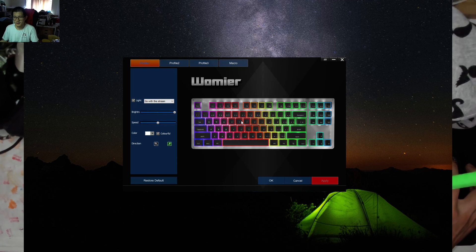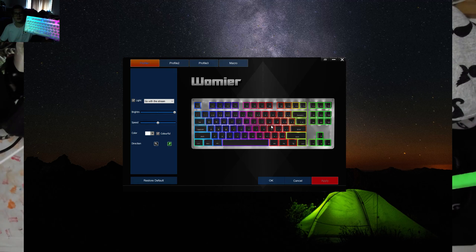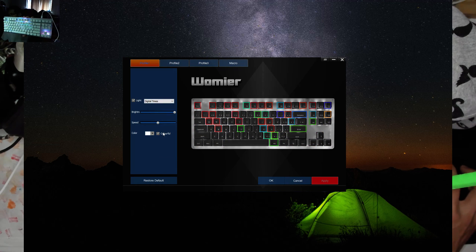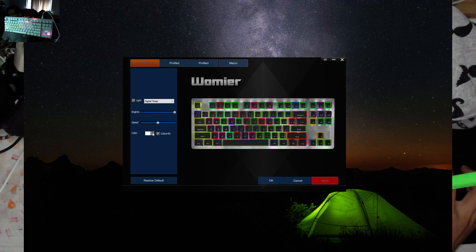The other thing I found out is the light feature on this actually replicates live against the keyboard. Now because I've got this on the screen and you can't see what's happening on the table below, I'm going to hold it up into the front-view camera so you can see what it's doing. I can change with the software the different modes and it will essentially follow the modes with a little bit of delay as it's trying to represent the colours, so software is telling the keyboard to switch to that mode.